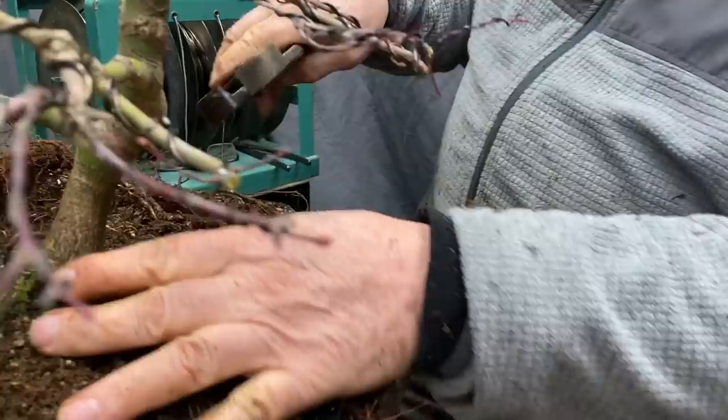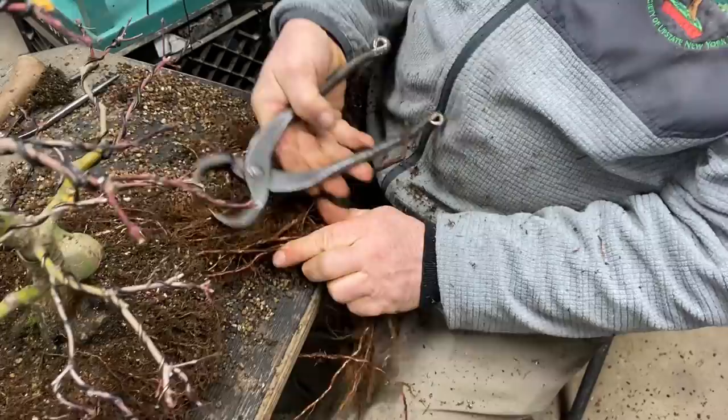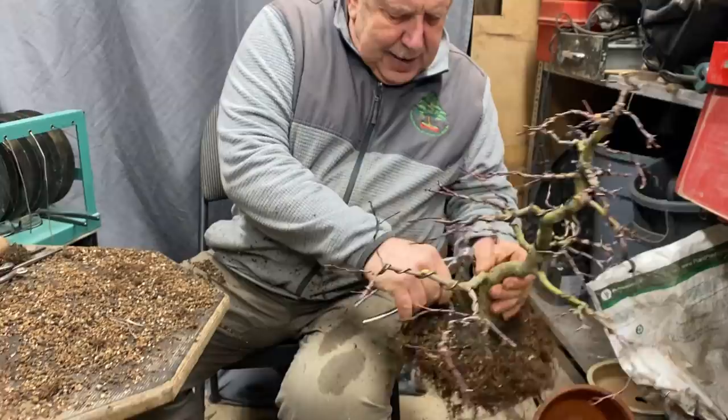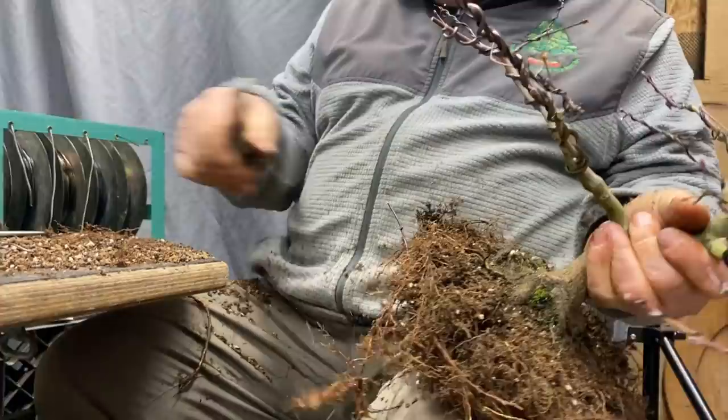This root is much too strong. It has to be removed. Okay. So we do have some roots that have come up out of the ground that have to be removed. And the cuts have to be made facing downwards.